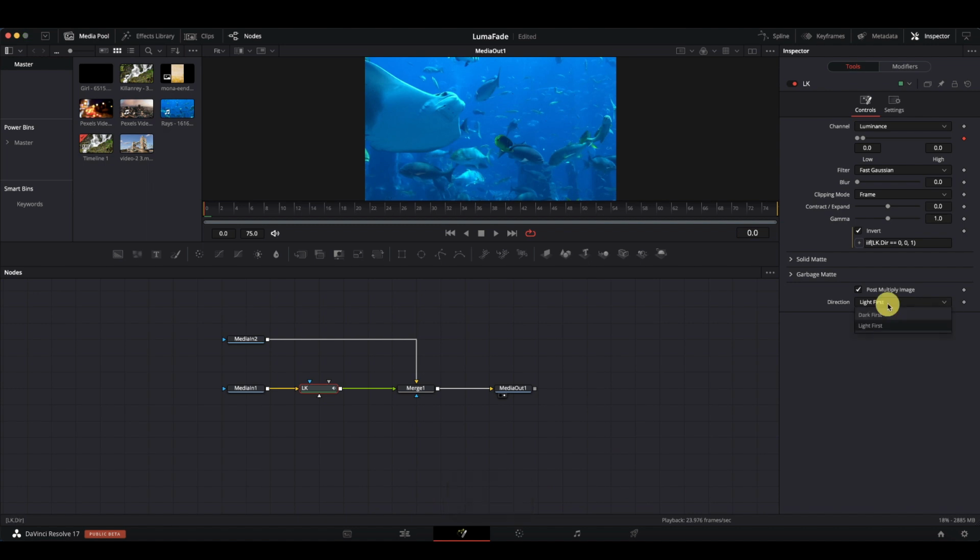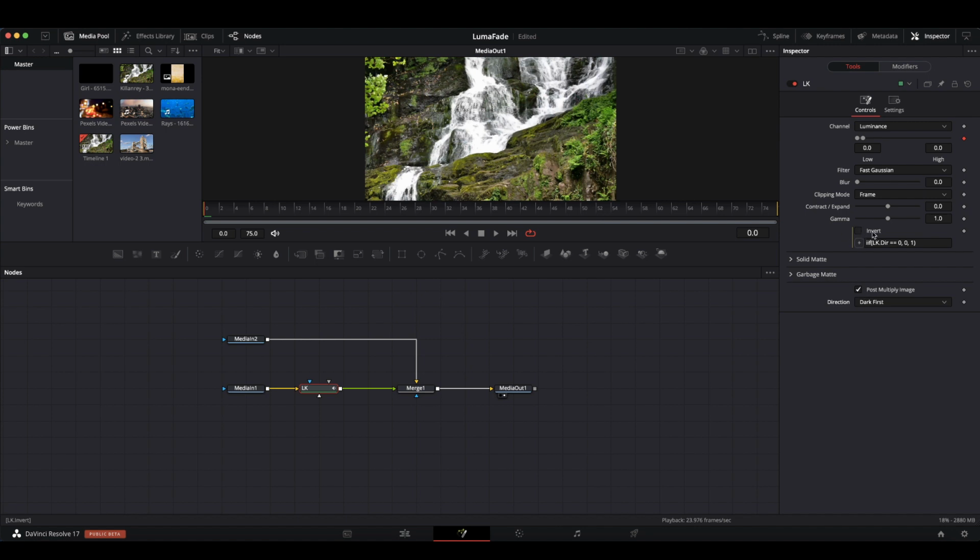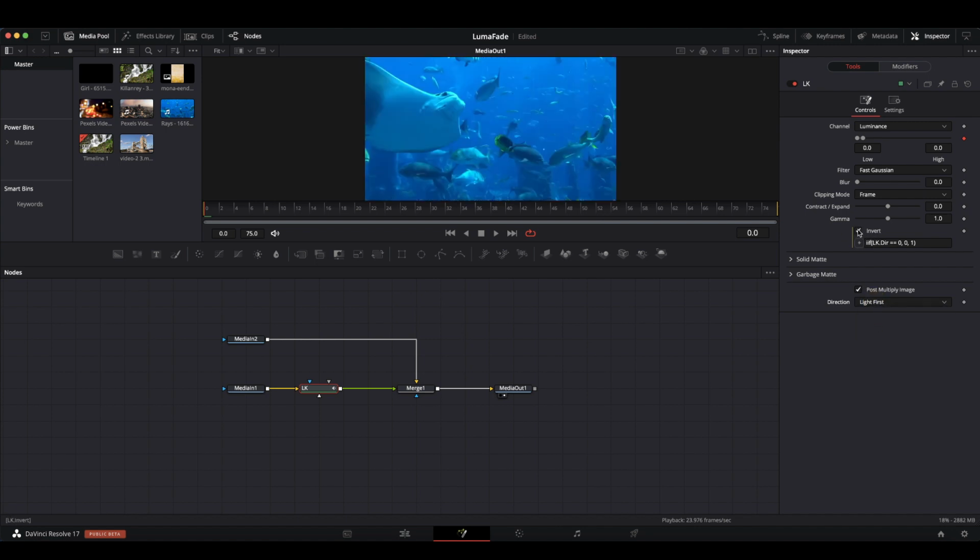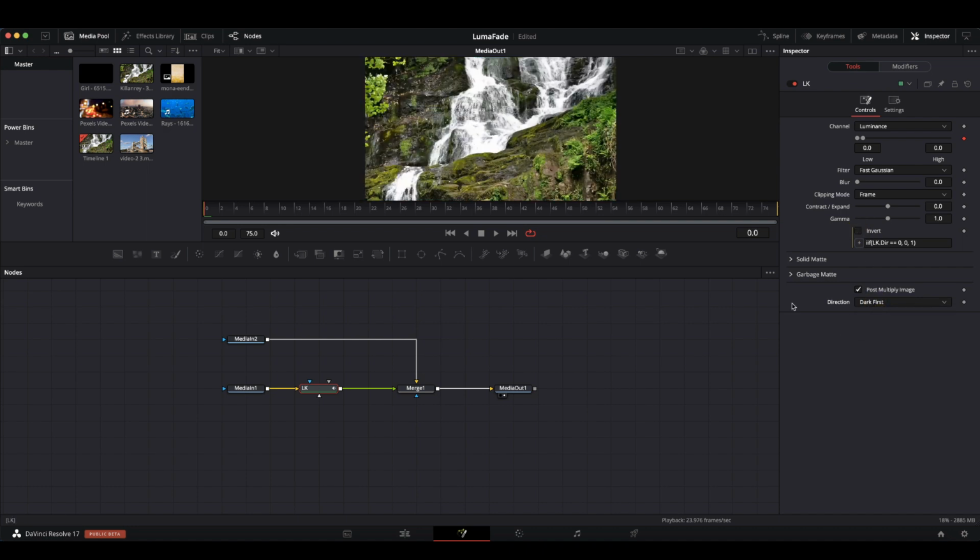So if you remember, dark was 0, so if we've got dark, our invert is off. If we've got light, our invert is on. As I say, that's the easy bit.